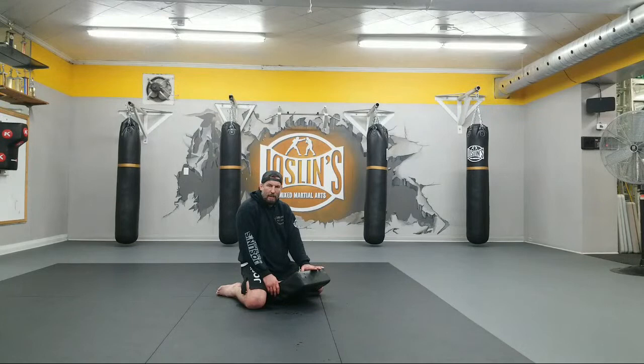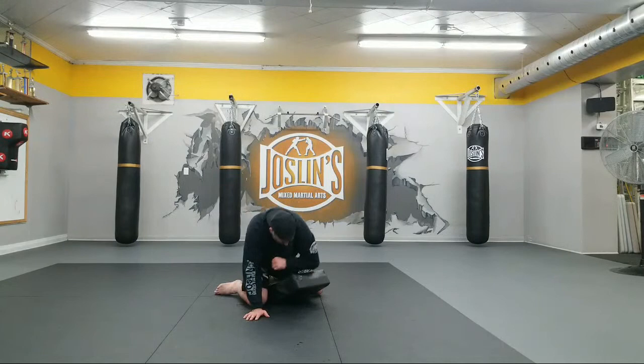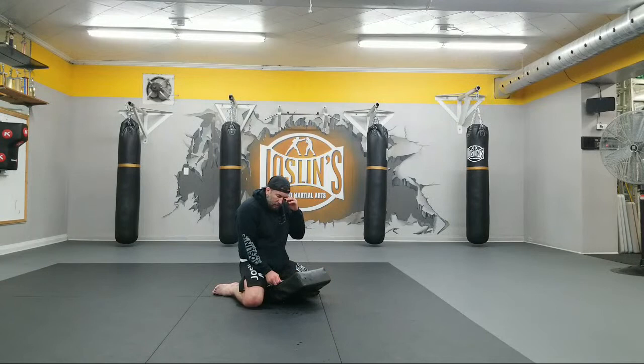Two, three, four, five, six. Good, we have the downwards elbows right down the pipe. One, they're blocking. Two, three, try the other one. One, two, try to bring it vertical. Three, good. Let's go into knee on stomach.